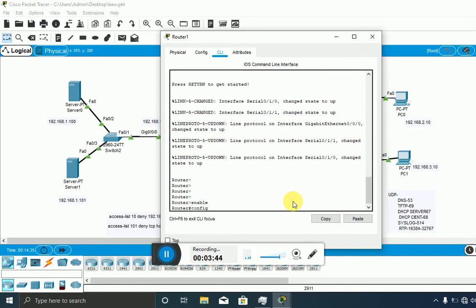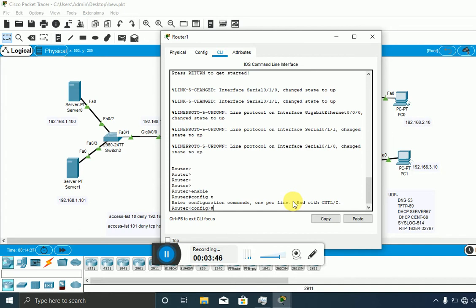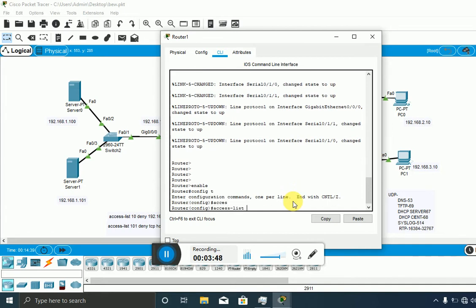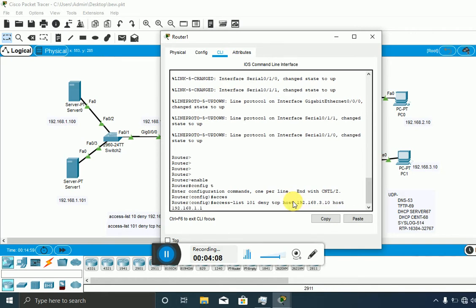Enable, configure terminal, access list 101 deny TCP host 192.168.3.10 to host 192.168.1.101, eq HTTP.